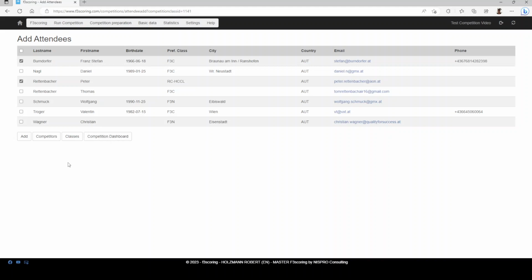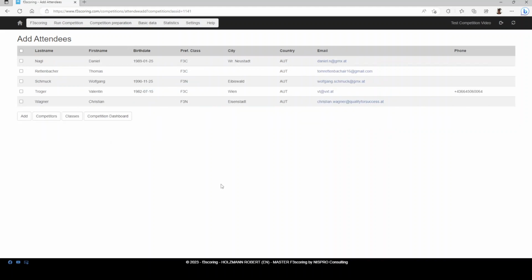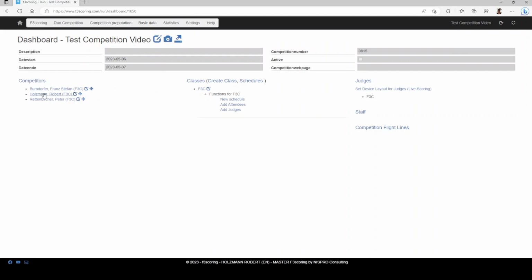I use Peter Rettenbacher and go to add. Then the list will be updated. The list has been shortened by the two competitors that I have added, and only the competitors that are not already assigned to the competition are listed here. So now I go back to the dashboard, and I see I have 3 competitors for this competition, and they are all assigned to the class F3C.